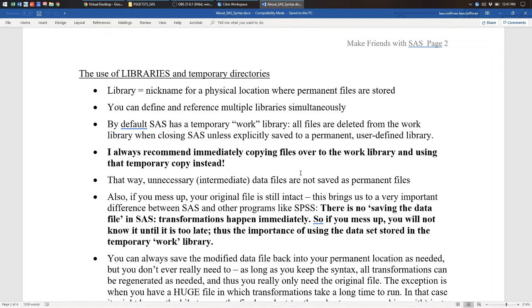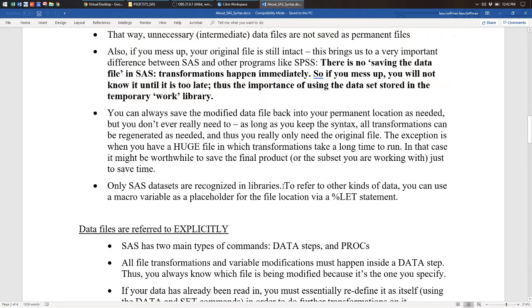So to work around this, what I will have you do, what I always do, is copy the data set that you're working with that's stored in your permanent directory to a temporary directory that's called work. Then you do whatever you want to the thing in work. If you screw it up, fine. Read it back in, start over. That way you also don't have to save multiple versions of a data set. If you're working with an analysis and you only need to analyze certain cases, you can drop them, work with it in work, and they're still saved safe and sound in your permanent location. So for that reason, I always work in work.